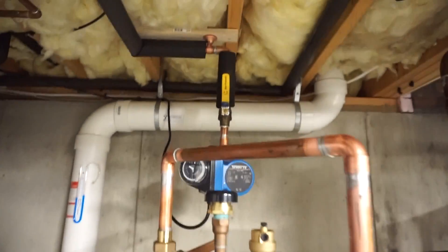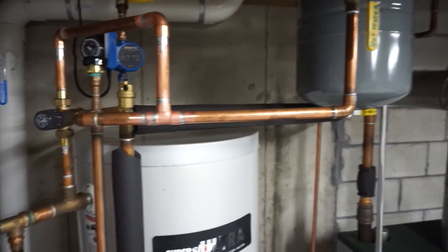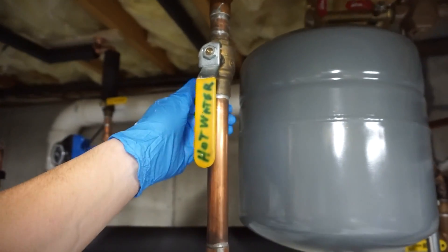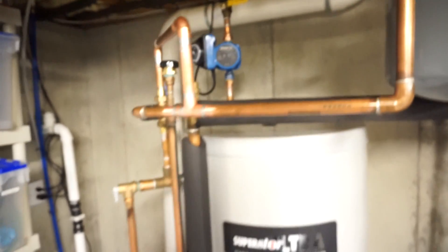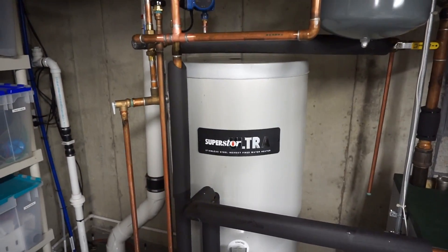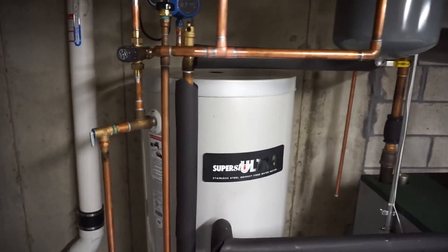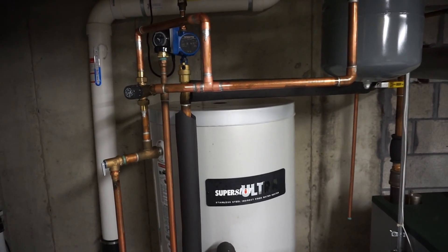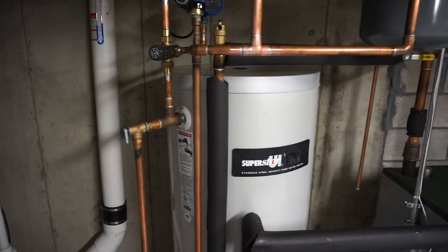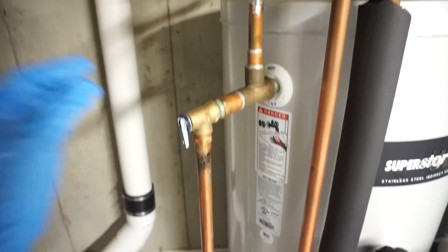For the second step, I've got this one valve right here for hot water going to the rest of my house — I'm going to switch that off. With any hot water tank you've always got water going in and out. This one right here says hot water, but it's actually the cold line feeding the tank. You want to think about the tank this way: shut off the water going in, and in my case, shut off the water going to the rest of the house. Every hot water tank's got an in and out. Now that the water is off and the power is off, you've got to get the pressure and some water out of the tank.